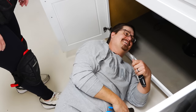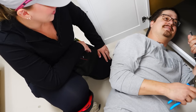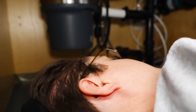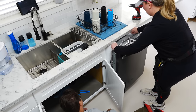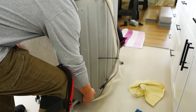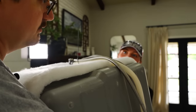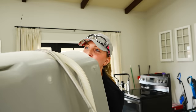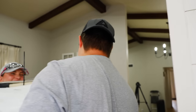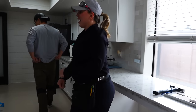Stop. What are you doing? I'm going to break a pipe in here and then you're going to have to replace it. Don't dent the dishwasher, babe. You don't dent the dishwasher. Ah! You better watch out. I'll dent you if you dent the dishwasher. Hardest part is done.